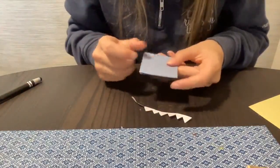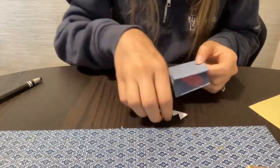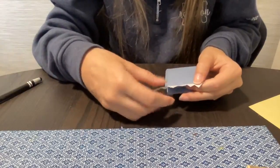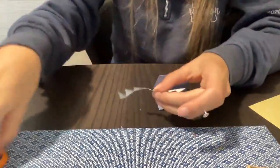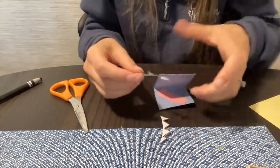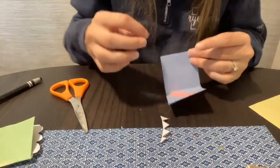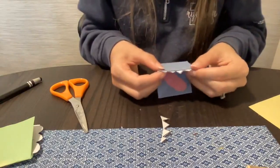So this is how my teeth bookmark unfolds. And so I'm going to measure my teeth, and look at that. I'm going to need 4 of my teeth for each of the sides that I'm doing. So I'll count 1, 2, 3, 4, and I'll cut right through one of my triangles. And then we don't want to glue them on the inside because we won't really see them. So if you can see on the other one that I've done, I'm going to glue the teeth to the edge of my bookmark.